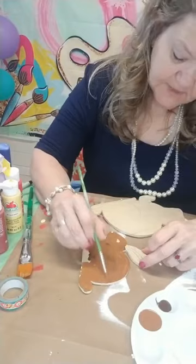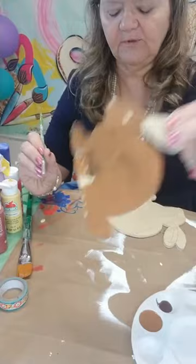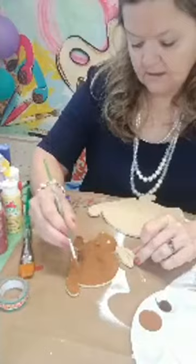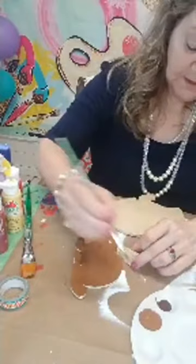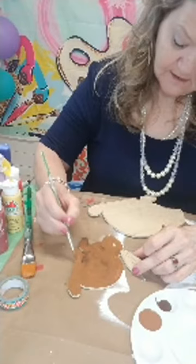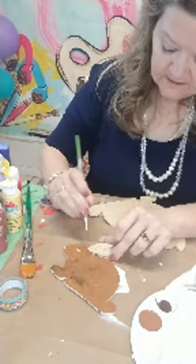I'm just rolling this on, and if you look closely, maybe you can see the textured look in it, the little poofs that it makes when you're rolling it. Because not only is it looking, you know, there's little bits of it that are raised, and I'm not a fan of raised paint because it takes forever to get dry and it leaves little hills in your paint, and I am not going for that. I'm just going for a smooth look, but a textured look. I don't want too many little hills. And I'm going to go around the edge and paint him up.